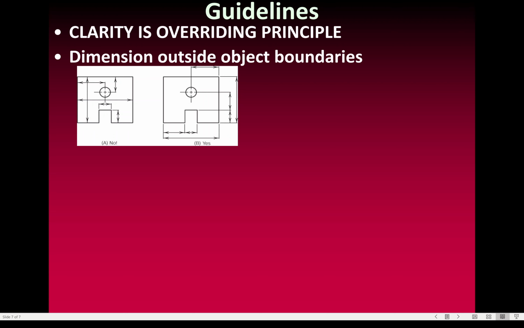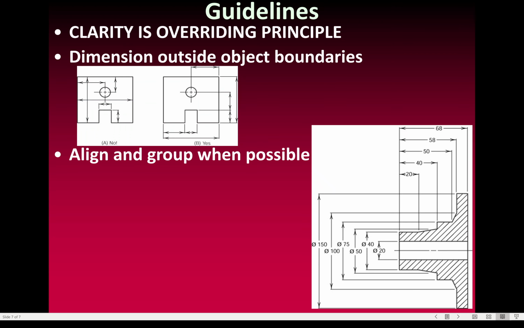So continuing on, those dimensions need to go outside. You want the object, the drawing, to be dimension free inside, and again, this is one that oftentimes will get broken just because it'll get too messy with all the dimensions. But generally, you want those dimensions outside of the object, not on the inside of the object. So you want to pull those out with those extension lines showing the features and the size and the locations and things like that.